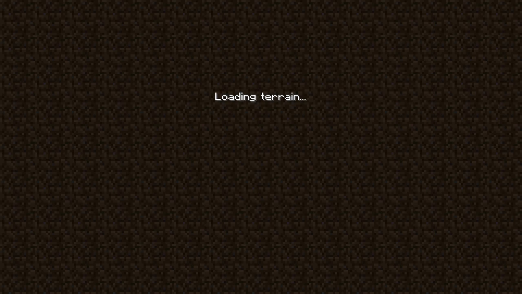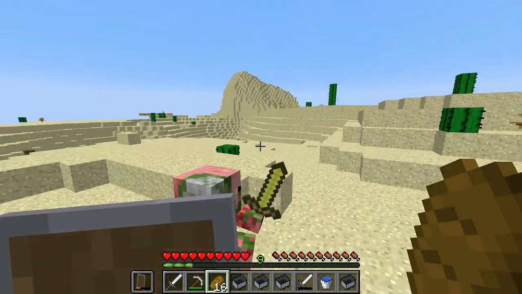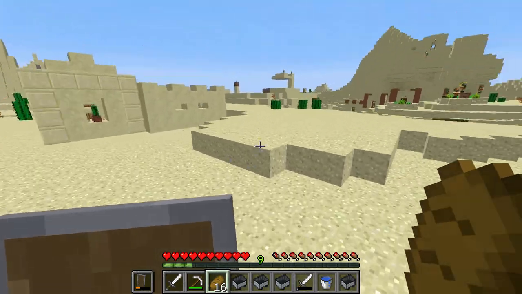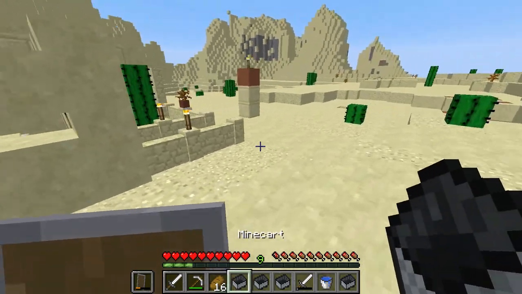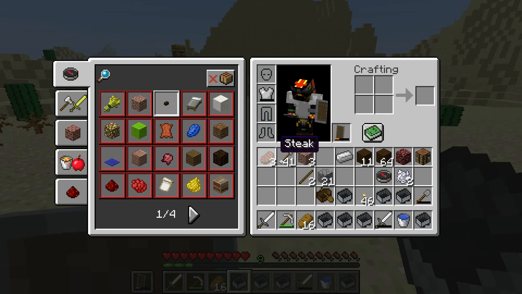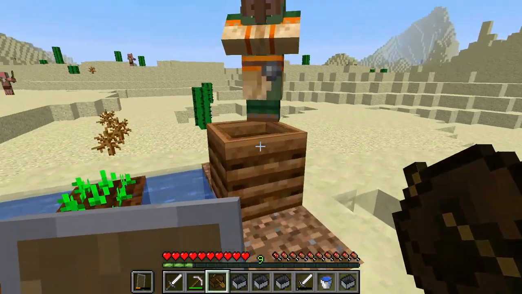Okay, so this is your first look at the village. Obviously I explored it a fair bit. Now it's good to know that zombie pigmen don't attack villagers, otherwise the Iron Golem will be on them. I remember we spent a night together, myself and the Iron Golem, just clearing out all the monsters. Okay, good, so we have some farmers. Hey there.